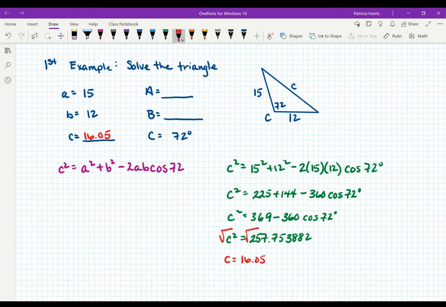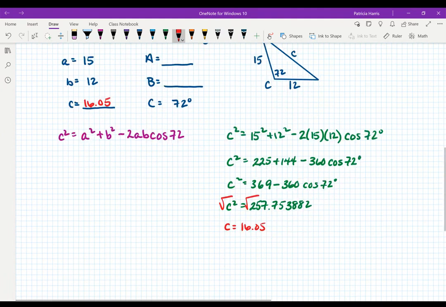Okay, now since you have more information, you actually have a couple options. Okay, so we need to find angle A and angle B. So in order to do that, we have two choices. We can use law of sines, which is the proportion, or we can use law of cosines again. Now I'm going to go ahead and use law of cosines because I want to show you how it would work. But if you want to use law of sines, you can totally do that. Please know for both of these choices, you are going to have to use inverse of whatever trig function you decide to use. Okay, so I'm going to find angle A.